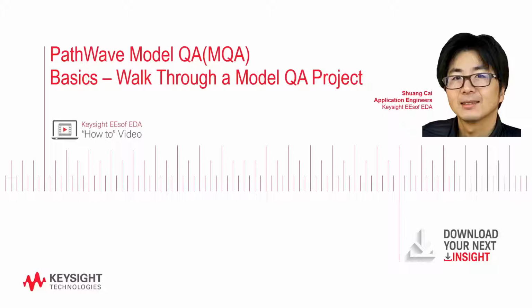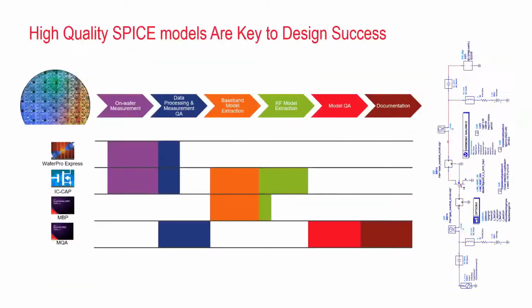In this video, we will talk about SPICE model quality assurance and how Keysight MQA software could help tackle the model QA and benchmark work that may be seemingly easy at the beginning, but rather challenging and time-consuming down the road. Device SPICE models are fundamental to our circuit design. The earlier we find the defects, the sooner and less expensive it will be to fix them in our design life cycle.